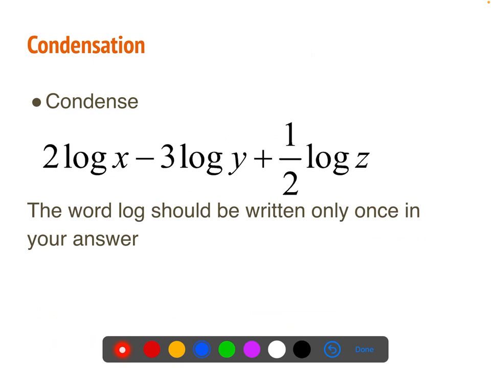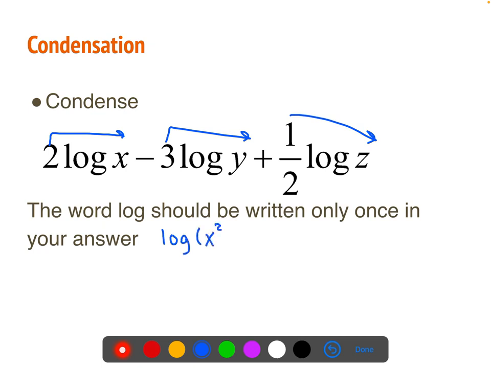Now, condensing is the exact opposite of what we just did. You have everything popped apart, and you want to put it back together with a single log. So my goal is to put it all back together, or smush it back together. So I do the opposite. I'm going to bring up any exponents first. That's numbers that would be in front of the word log will become exponents.